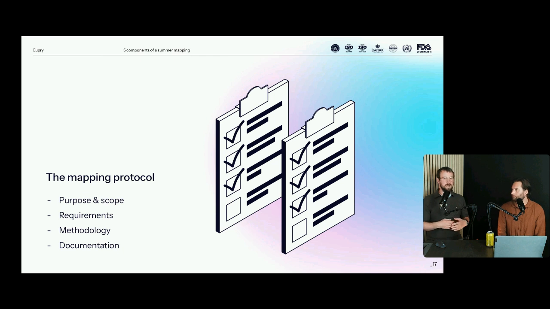And then lastly, it's really important to have a good predefined approach for how you document all of this during the mapping exercise. What do you need to write down? I think this is also something that the people performing the mapping exercise will be very happy for, because when you're standing there on a lift somewhere with data loggers at height, you often forget a lot of the ALCOA principles. So it's important to have really good expectations for how you plan to document it.